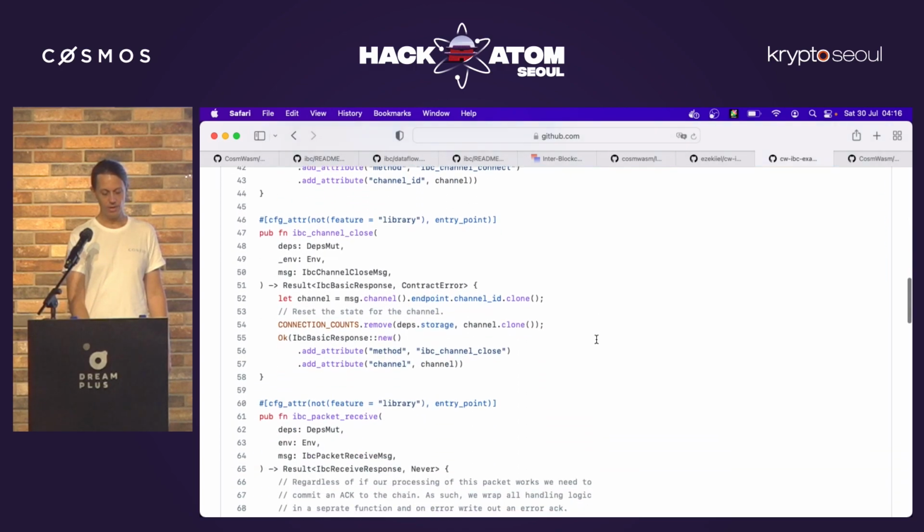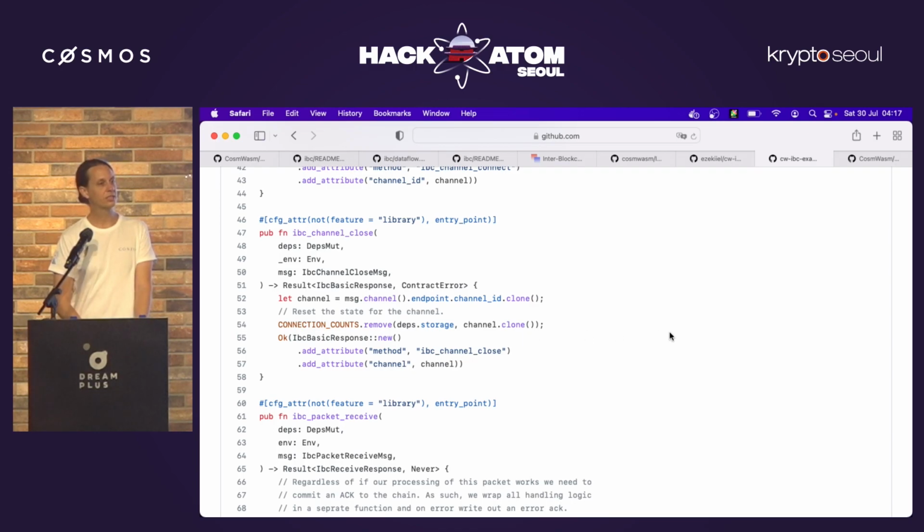Then on close, whatever happens, what it does here is just delete the channel from the store, which is simple cleanup. But every application needs to do that when you destroy the thing, you can do some teardown logic at that point. So these are just hooks you can use. They're usually pretty simple stuff. They basically check the order and versioning and set a little initial state for this channel. It's simple stuff. These are your hooks.